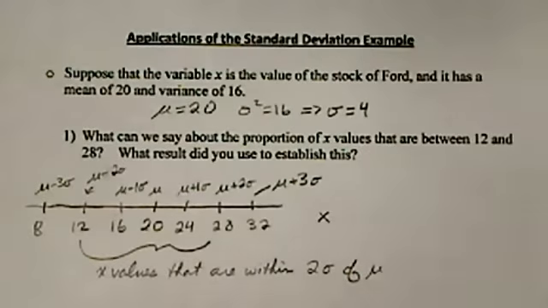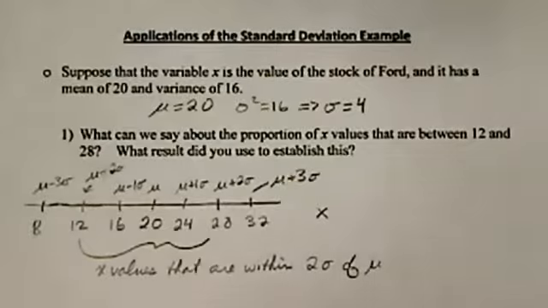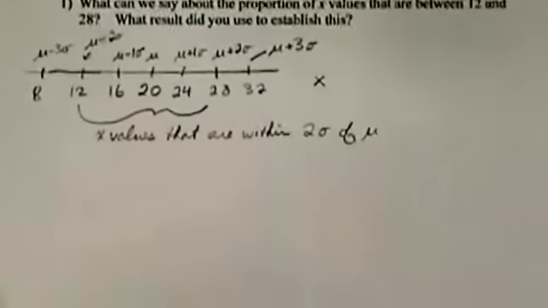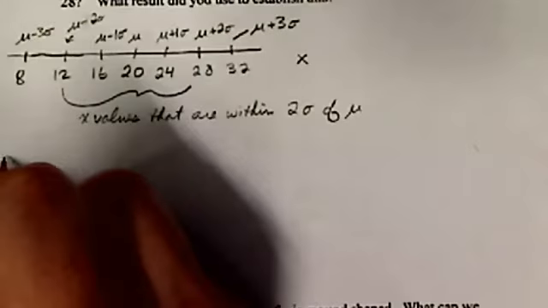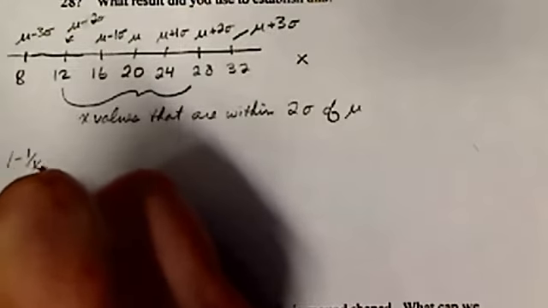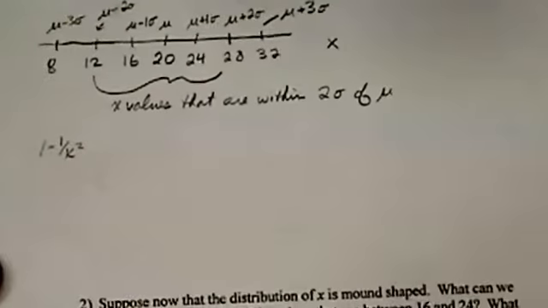Well, in terms of applying the standard deviation, we only have one result that will help us here, and that's Chebyshev's theorem. I'm assuming that you've read over and studied and perhaps even worked through a problem or two with Chebyshev's theorem. But Chebyshev's theorem basically says that the proportion of x values that are within k standard deviations of the mean is greater than or equal to 1 minus 1 over k squared. So that ought to be familiar to you.